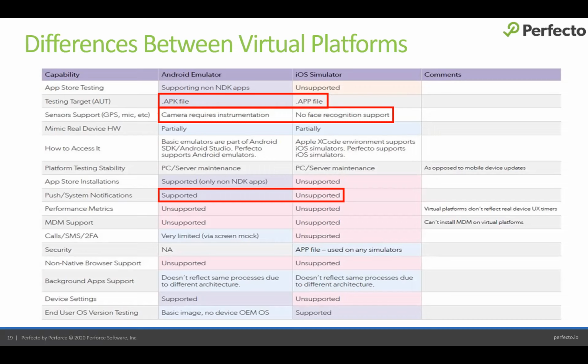But at Perfecto, what I'm seeing with my few customers is that they are actually doing the mix and match. They are using both simulators and emulators up until a certain level of their development process, and then they're switching solely to real devices, real smartphones, real tablets in different geographies to maximize the coverage and really assess the end user condition and experience.